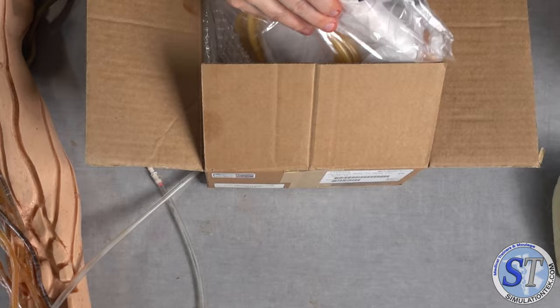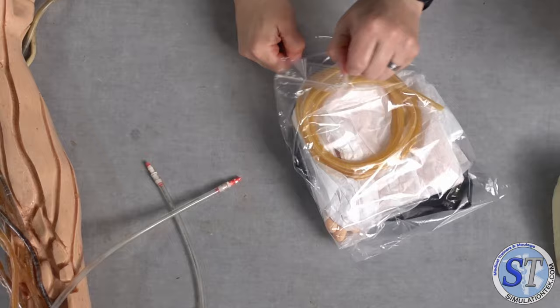Never even opened the packaging, just kind of looking at what we've got here. So I'm guessing that's some extra tubing, and they were nice enough to coat the surgical latex tubing again for us. That helps out a lot. Instructions: read the frickin' manual. Yes, I do, most times.